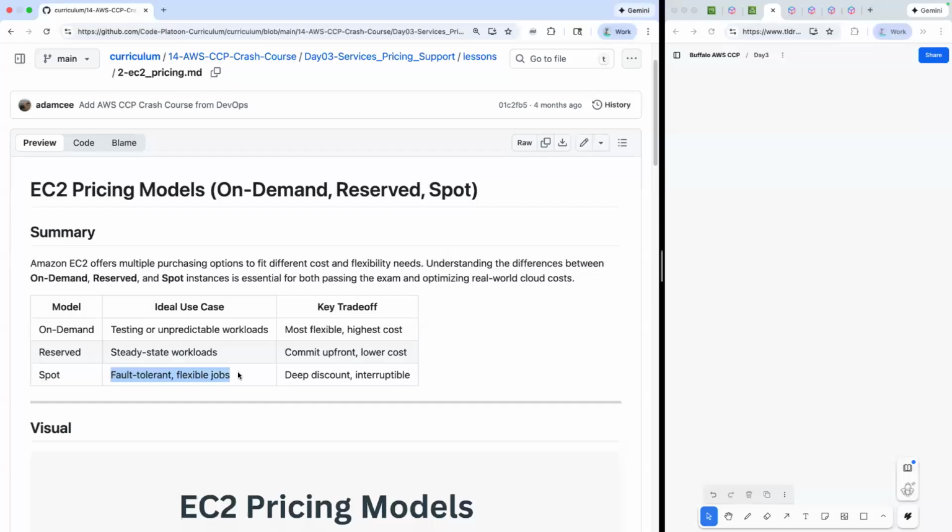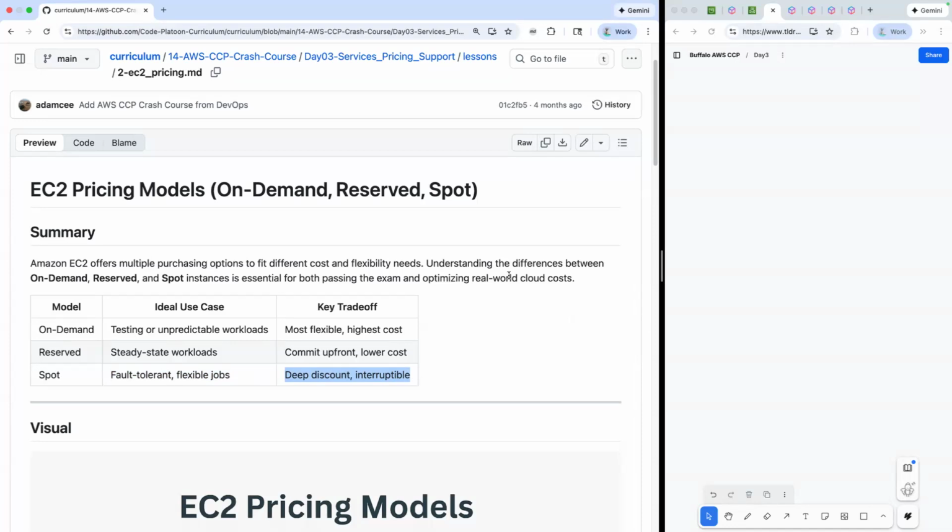It's fault tolerant and flexible, and that gives Amazon a lot of flexibility in when they provide us that EC2. So they can give us a big discount, but they're saying, hey, we're not going to guarantee this. This job might get interrupted and have to be restarted. So there's kind of like a market for this.